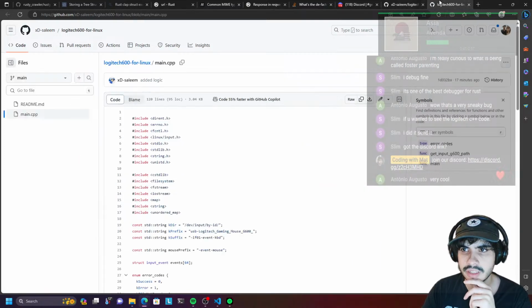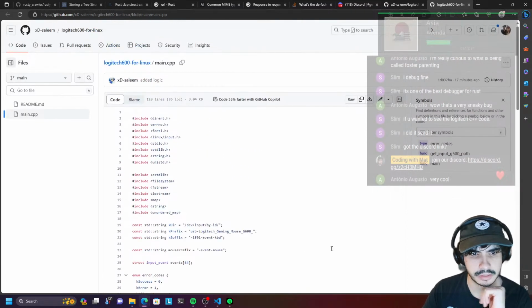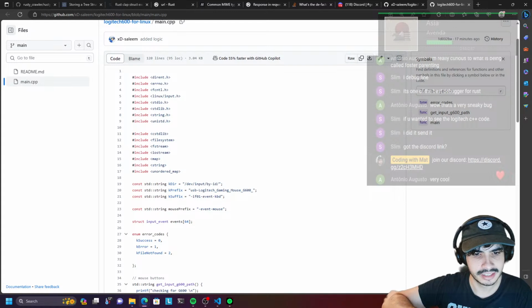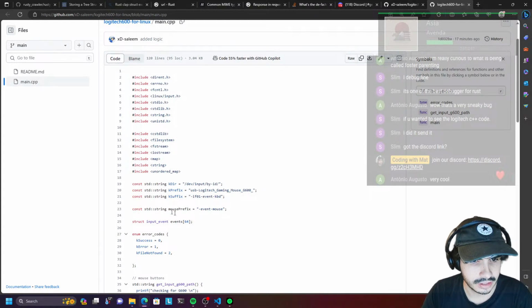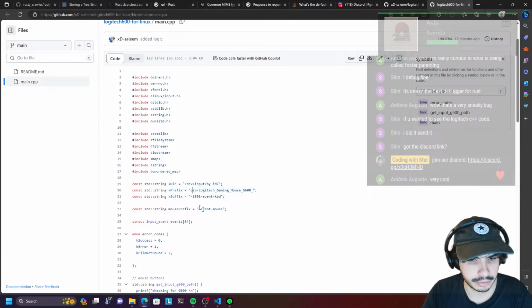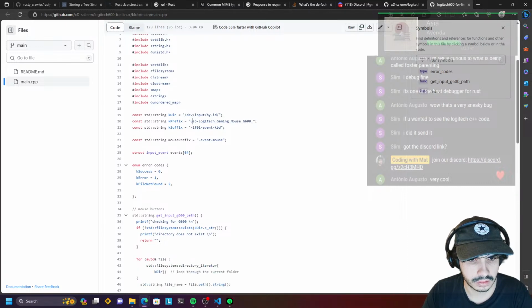Run with sudo. You have to run it with sudo, nice. Oh, this looks relatively small compared to what I thought it would be in the end, if you're dealing with mouse events and stuff. So you've got a const string, the directory of the device, I guess. So this is a hard-coded name for it. Suffix, let's prefix event mouse.